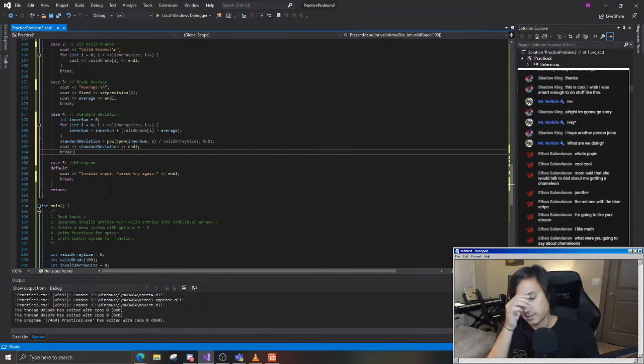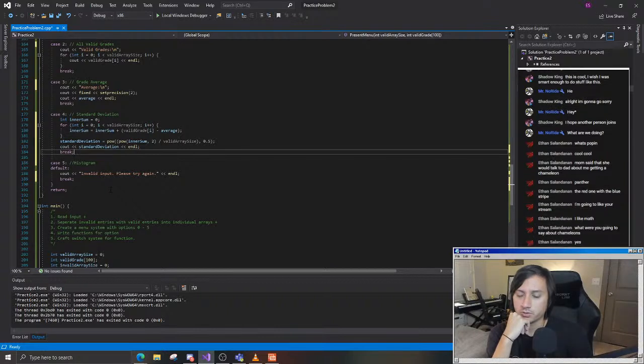Okay, the very last thing to do is the histogram printout. This shouldn't be that difficult, to be honest. I'm not even going to bother to print out each individual number. I'm just going to iterate through 0, 10, all the way up to 100, and then... Actually thinking about it, it might be a little bit more difficult. Maybe we should test the standard deviation first.